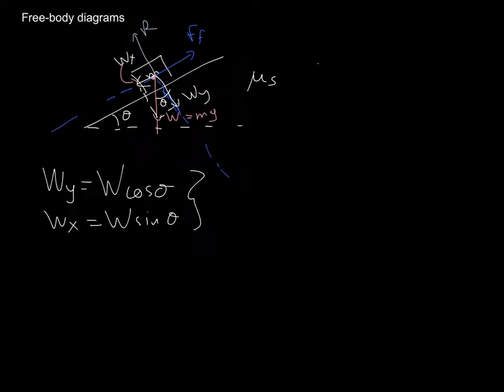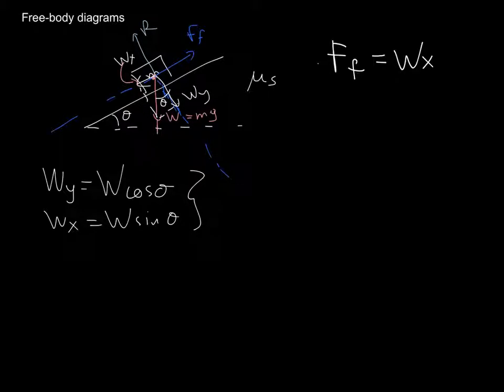So the first thing that I would like to do is, in order to know whether this thing is going to move or not, well, I know that it's not going to start jumping or go into here. So what I'm really interested in is the motion along this axis, the x-axis. And in order for this guy to stay still, what has to happen is that the friction force has to be equal to the x component of the weight, because these are the only two forces acting on my box in this direction. So the force of friction has to be equal to the x component of the weight.